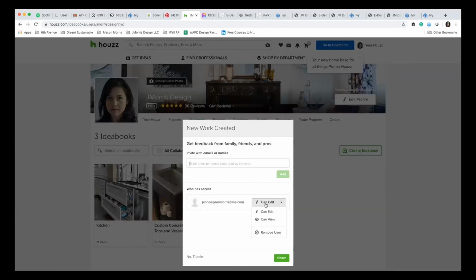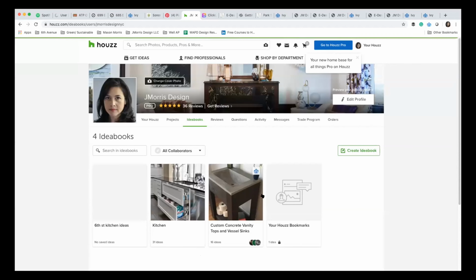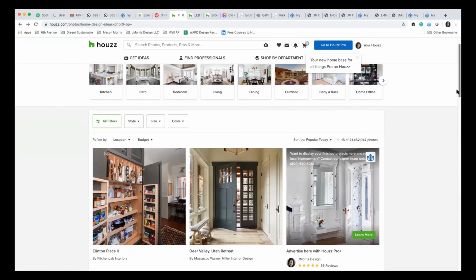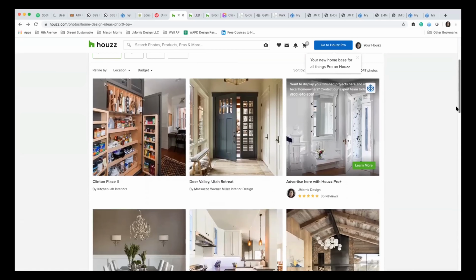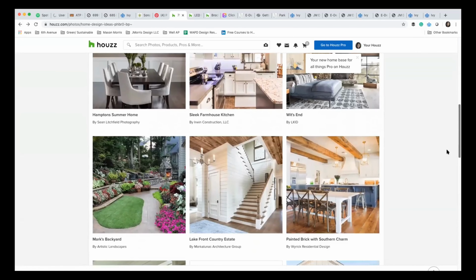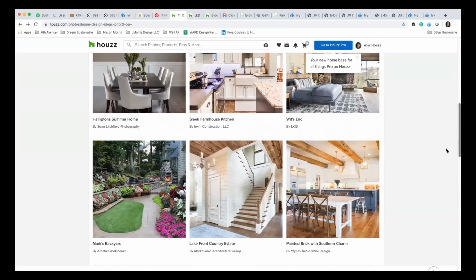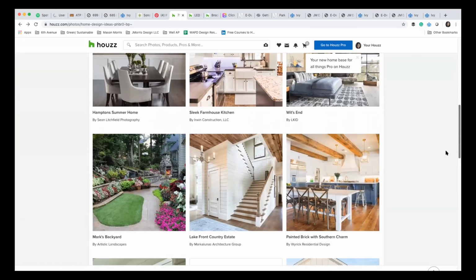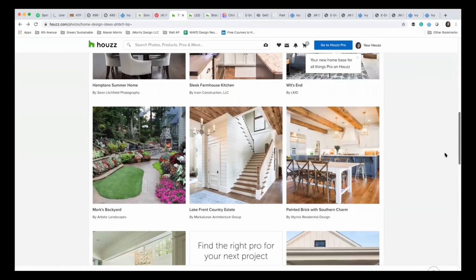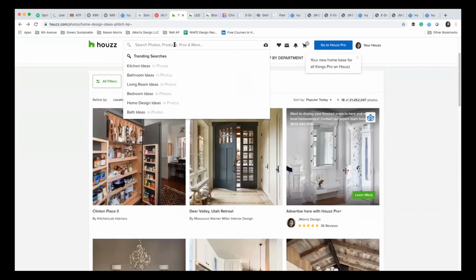Here, I guess this is important. I would say for our purposes, we should both be able to edit this. And you'll send this. Okay. So the next thing after you create an idea board is to attach images and products. So this is limited to Houzz images. The difference, I think, between Pinterest and Houzz, just for general understanding, is Houzz really has a lot of project images that you can source, and you can get pretty specific on here.